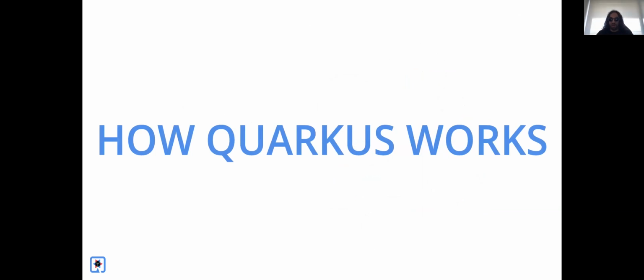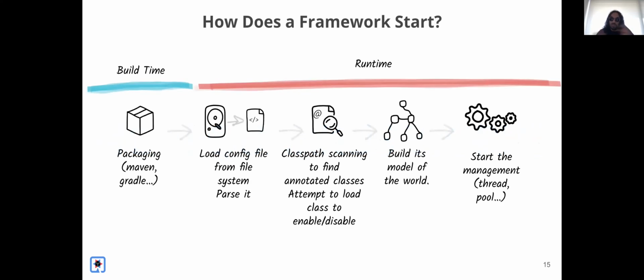Okay, so this seems very exciting, I hope. But how does Quarkus work internally? For you to understand how we're able to offer all of this to you. So a traditional framework, how does it work? Usually you create your application, right? And you go through a build process, like Maven or Gradle. From that build process, you'll generate a JAR file or a WAR file. Then you hand that file over to a runtime. The runtime is just going to pick that up, extract it, and perform a bunch of operations on that, right?